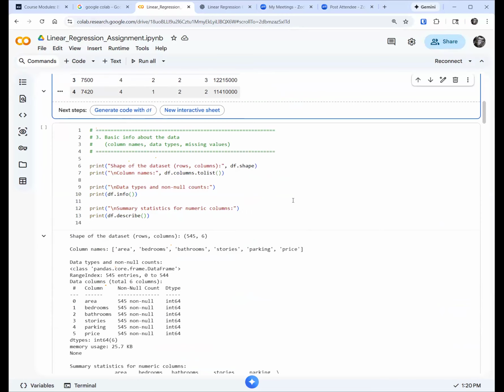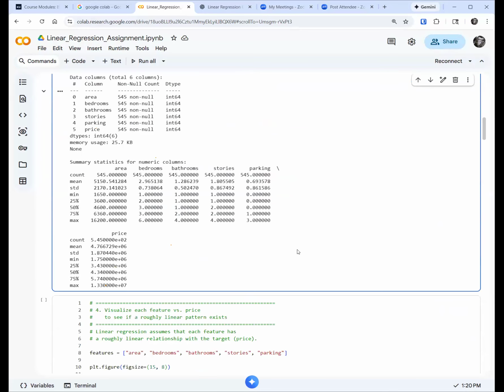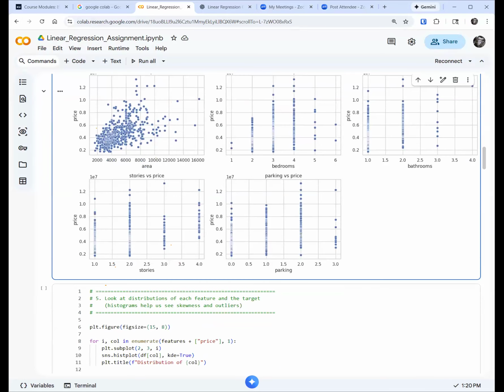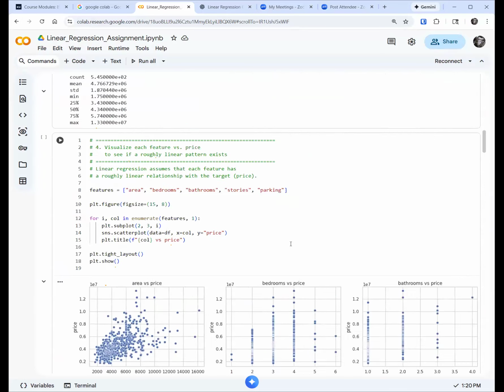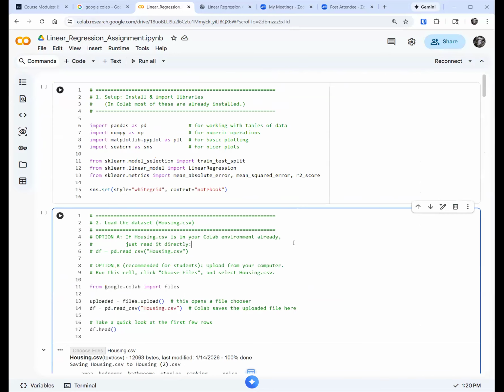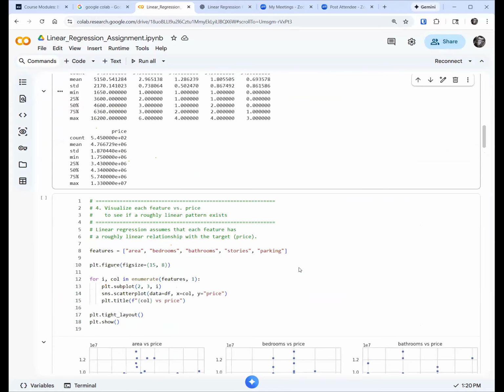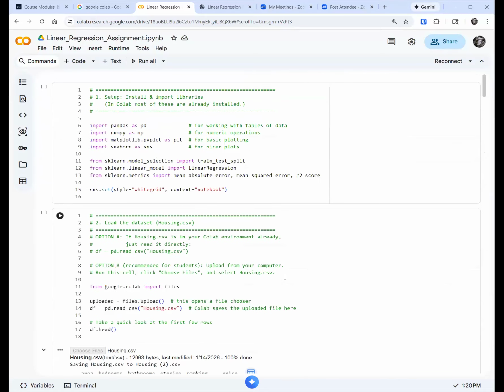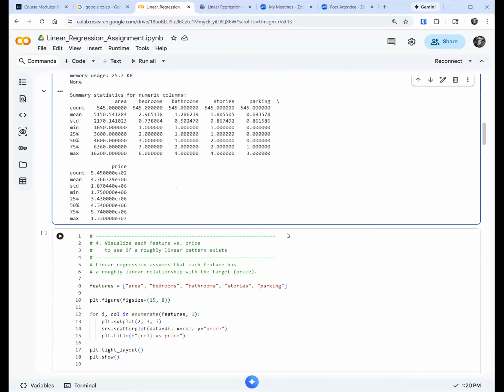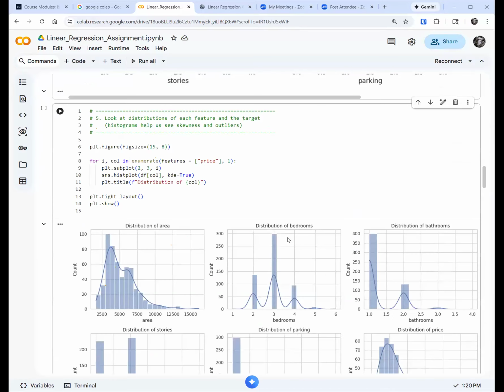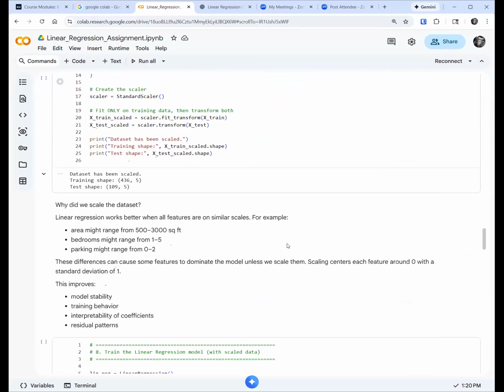I showed you how you can upload a data set and the AI will do it for you. It can be ChatGPT, Grok, Gemini, or Claude. These large language models will do it for you, and it will be very easy for them. And that's the end of the presentation.